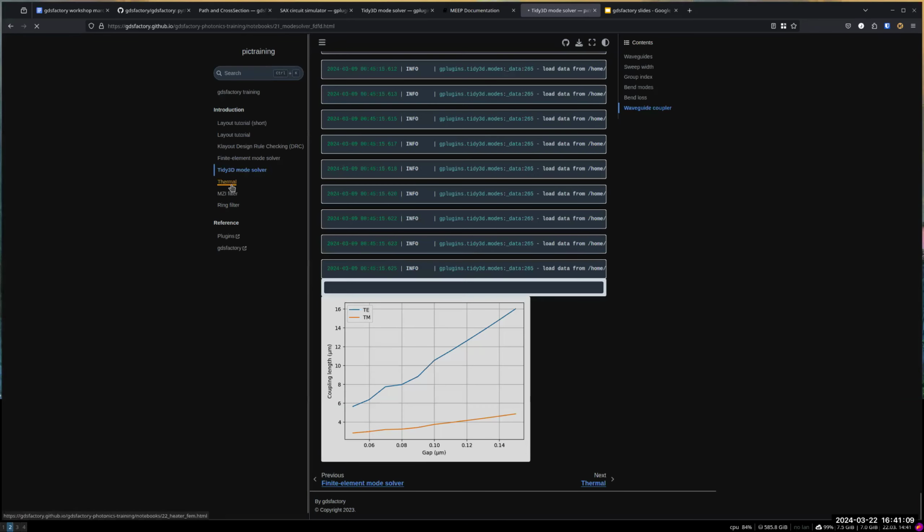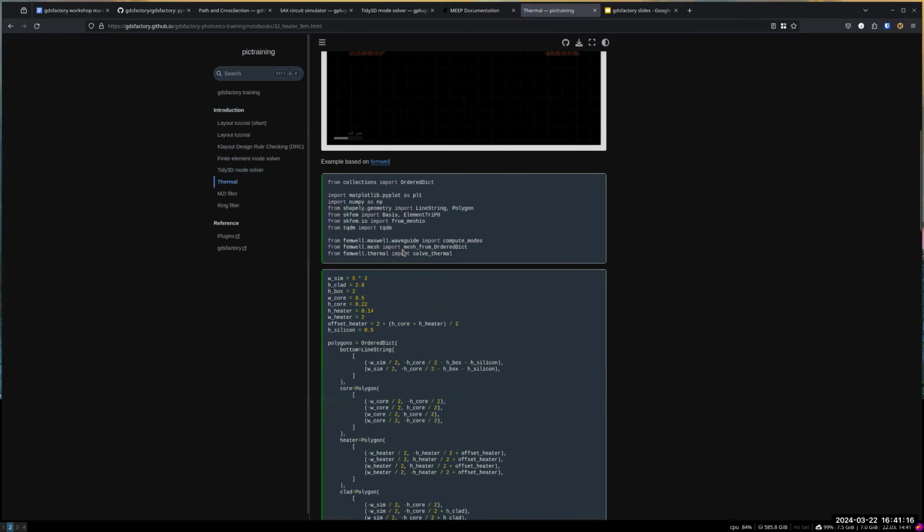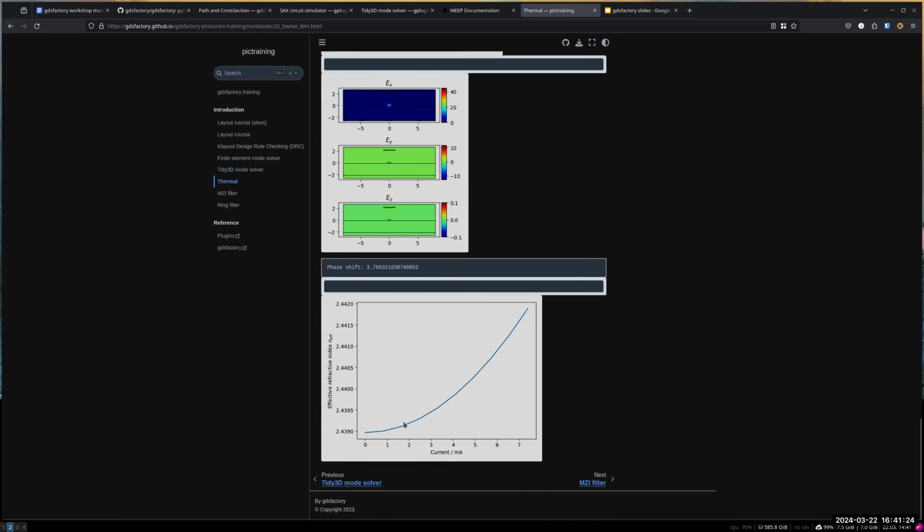Then we will do a thermal phase shifter, where you can compute the thermal gradient of a tiny nitride heater, and see how it changes the refractive index of your waveguide as you apply a current.